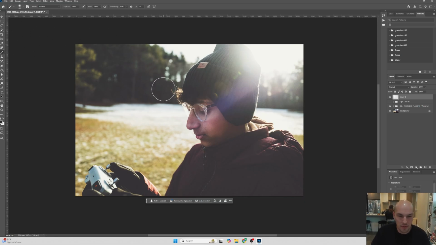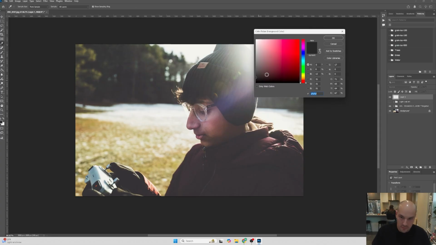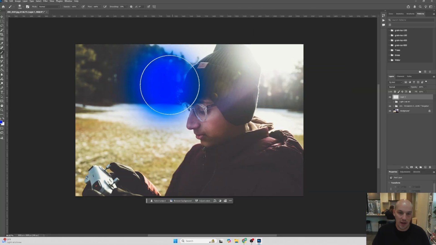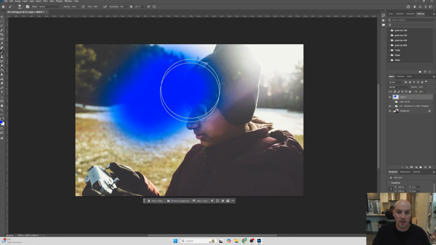You could use other brushes, but we're really just painting light on the screen. I'm going to bump it up a little more. I know you can't see my keyboard, but if you click the bracket buttons, it resizes your brush, so you can do that quickly instead of changing the scale. Okay, I'm going to do a cool blue light leak for this one. So I chose my color, I have my brush, and now I'm just going to paint on where I want that light leak to show up.